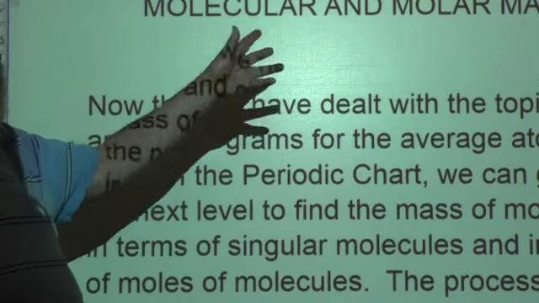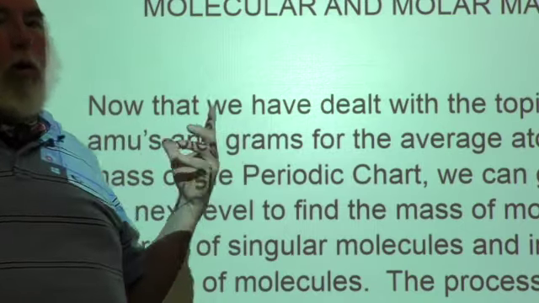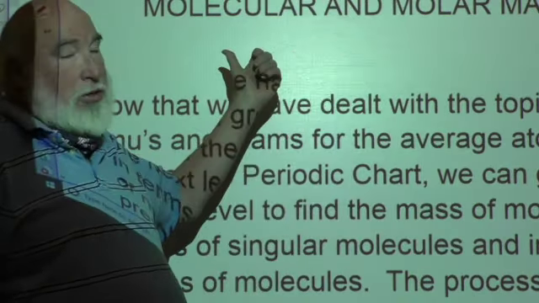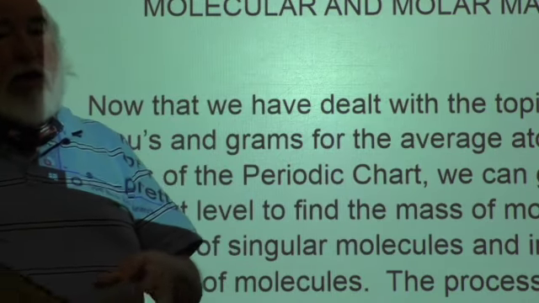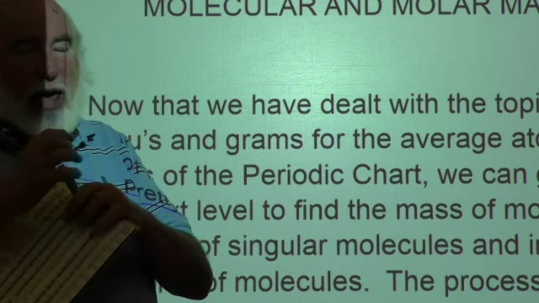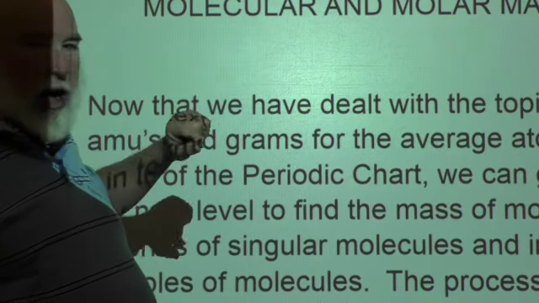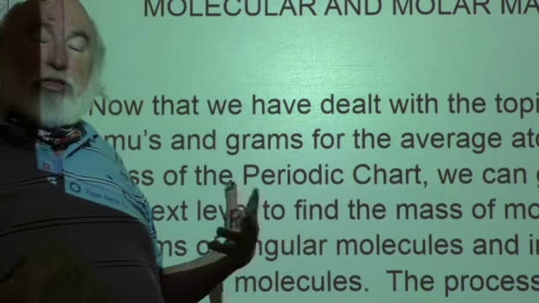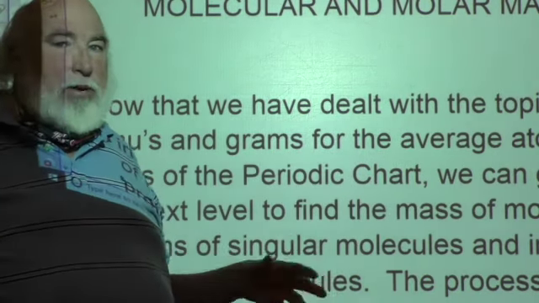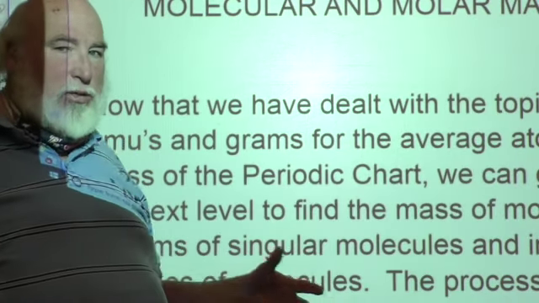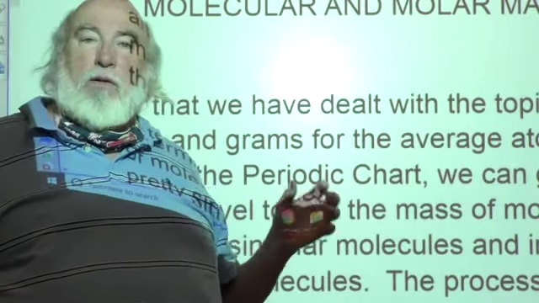For molar mass, you see the word mole kind of in molar mass. It is the mass of 1 mole of molecules. The numbers are the same, but the label for molecular mass, being just made up of atoms and just one molecule with a handful of atoms, means the label is going to be AMUs, atomic mass units. Remember, atomic mass unit simply means either a proton or neutron. So if something has like 18 AMUs, it means it has a total of 18 protons and neutrons of some combination. The molar mass is the mass of 1 mole of that.